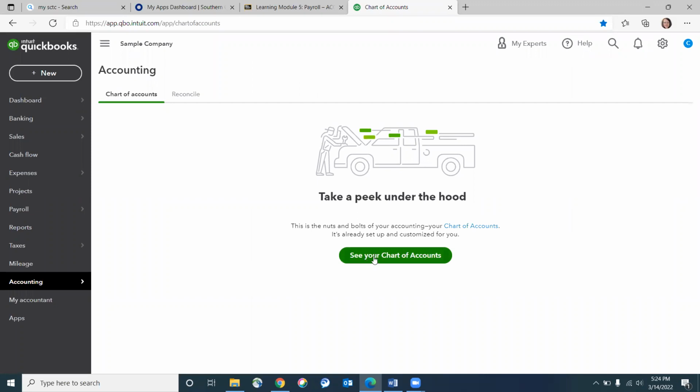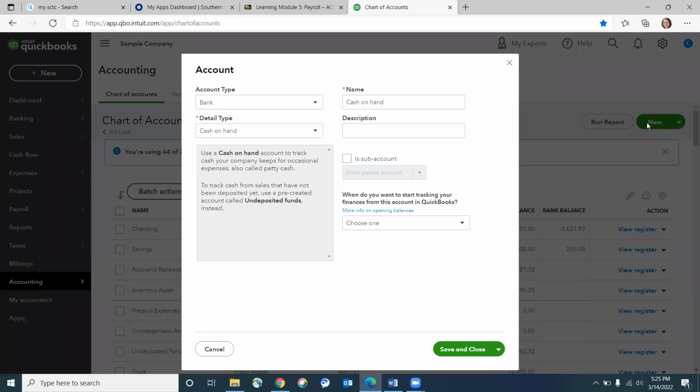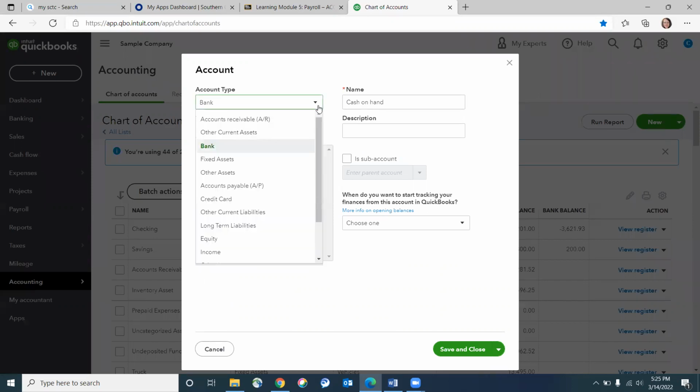All right. So go ahead and click on the see your chart of accounts. Now we're adding some new accounts. So we're going to come over here, we're going to click the new button. All right, now the account type, the first one we're going to add is our payroll expense. So the account type we're going to add is expense.